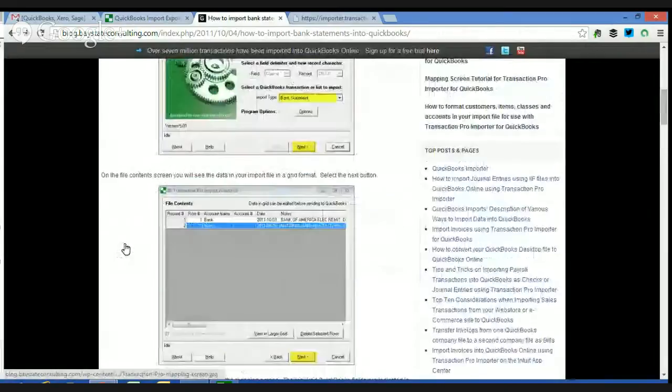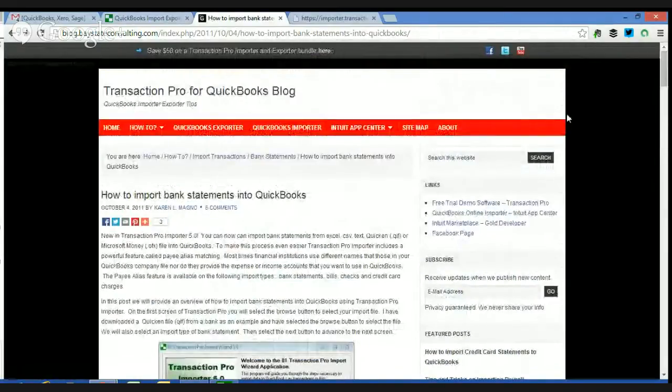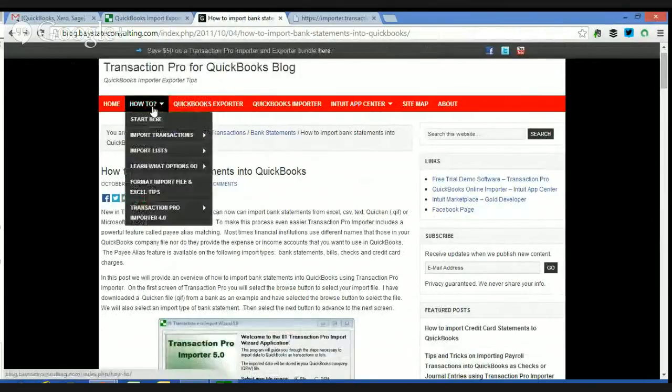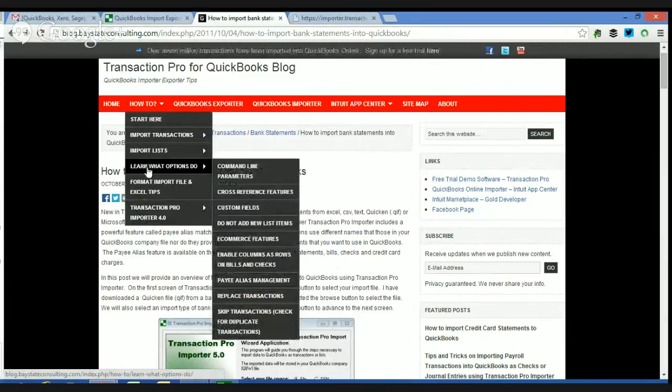And then the other thing that's important, and this is a pet peeve of mine, is we have users that will come in and on the options screen they'll just go check, check, check, check, check. And that causes errors because some of the options they might not need, like they don't want to use a customer cross-reference if they're importing a customer name. So they'll get an error and they get upset and it's like, why'd you check it? It's in the help file. But anyway, so we come over here, how to import, learn what options do.